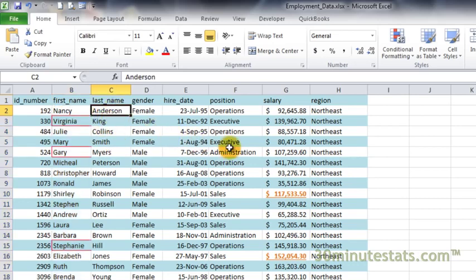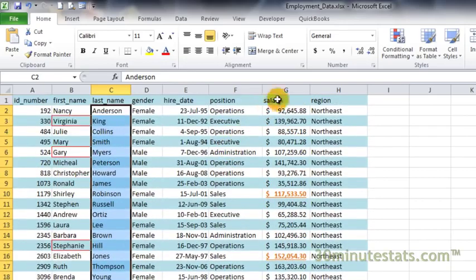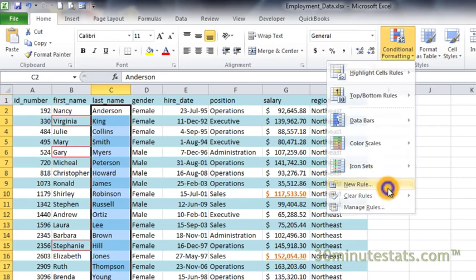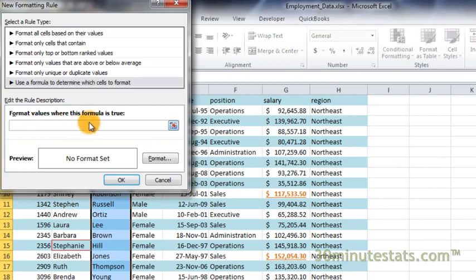We're almost there. Now select the last name field from cell C2 to C100. Then enter a new rule for conditional formatting. Choose the Use a Formula as the rule type and enter the same formula we used before, equals MONTH, open parentheses, E2, close parentheses, equals MONTH, open parentheses, TODAY, open and close parentheses, close parentheses.